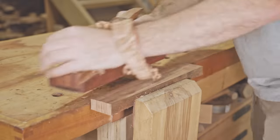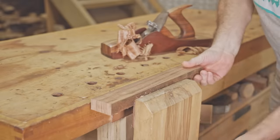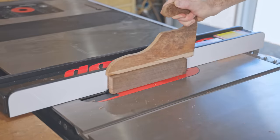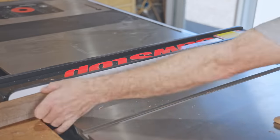I'll make the head of the mallet with two halves. That will get glued together and it'll have a middle layer made up of thinner pieces. The thinner pieces will form a mortise for the handle to fit into when the head is glued together.